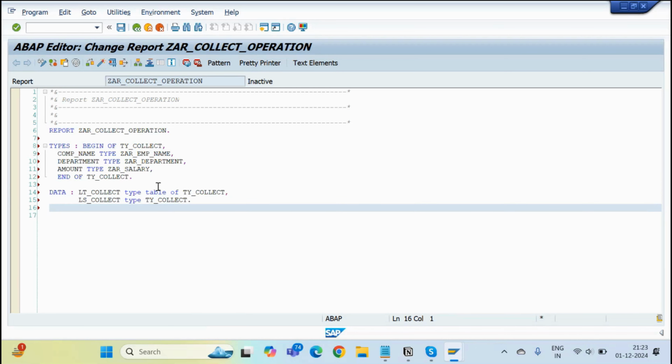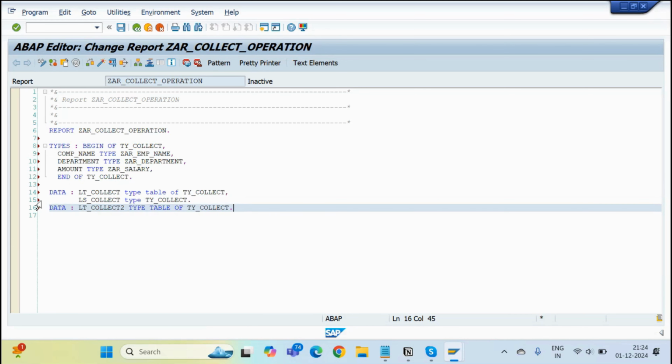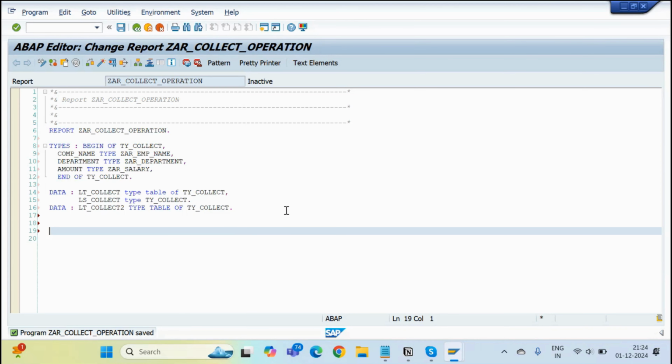Also, we will define one more internal table where we will store the collected data. One important thing, lt_collect2, let's say, type table of ty_collect. This will be for our original data, and I have defined one more internal table where I will actually store my collected data.